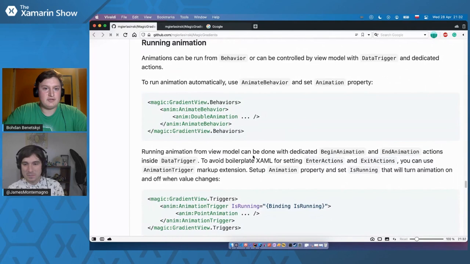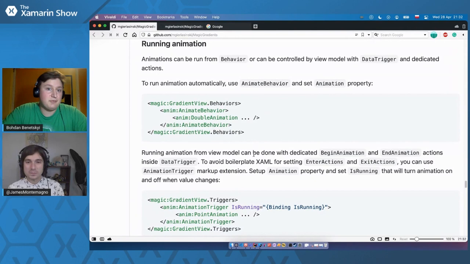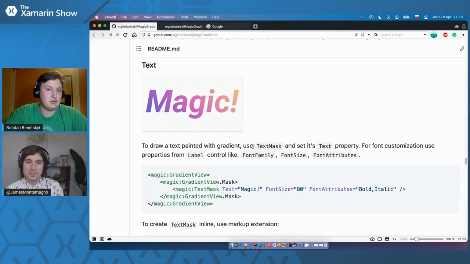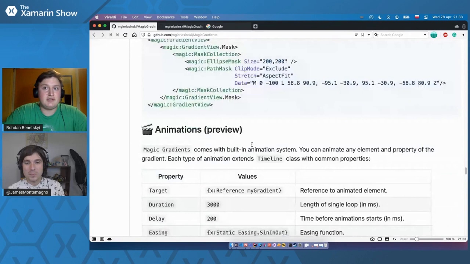The new version just was released, and we're really excited to hear from you. Are you happy with the new namespace? Are you happy with the new animation and mask? And in what way do you want to use our gradients in your application? Maybe you want something special, like an animated progress bar or something adventurous in a splash screen, for example. So very cool. Really nice to hear anything from you guys.